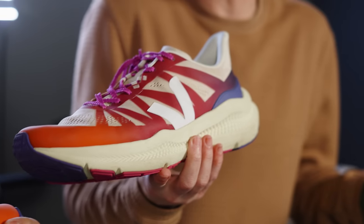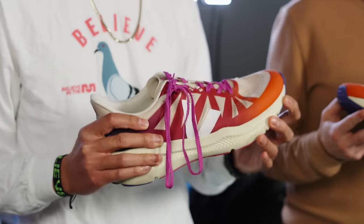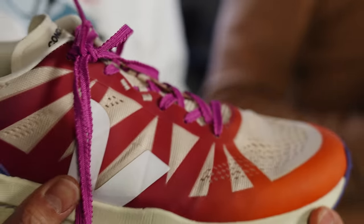I love the design — how it incorporates these overlays, so it adds some structure but also looks good and looks different than most running shoes out there. I had a black and white version of this shoe that I think is a little cleaner, but I do like this design as well. I think the shoe looks really good. The overlays do add some structure — the lockdown was pretty good even though it was a little baggy on me. It has a flat lay tongue; it's kind of a booty style on the inside. It has this outer layer of mesh and then a booty that goes from halfway in the midfoot the whole way down, and then you have these Alpha Fly style laces — I call them sawtooth laces.